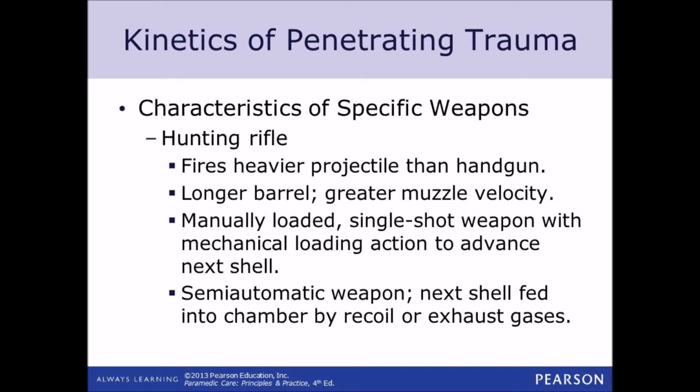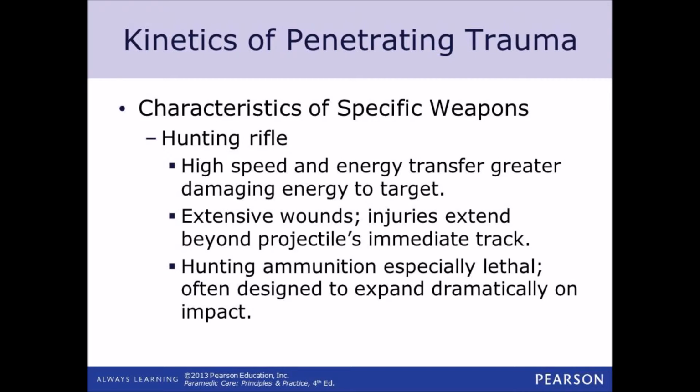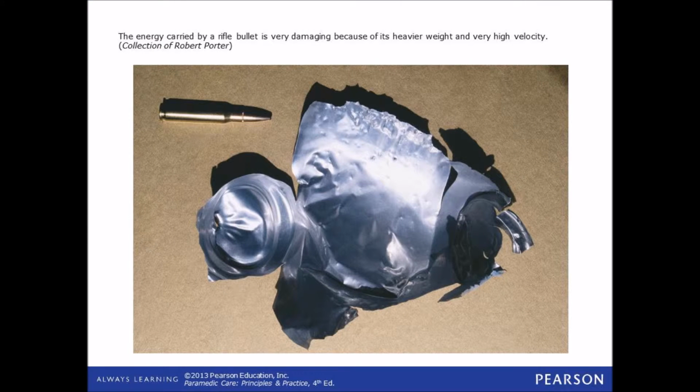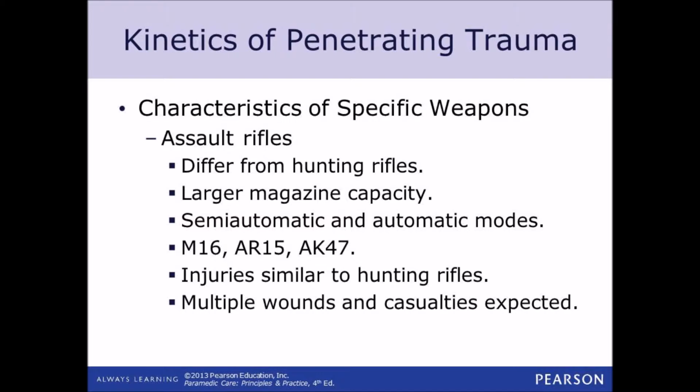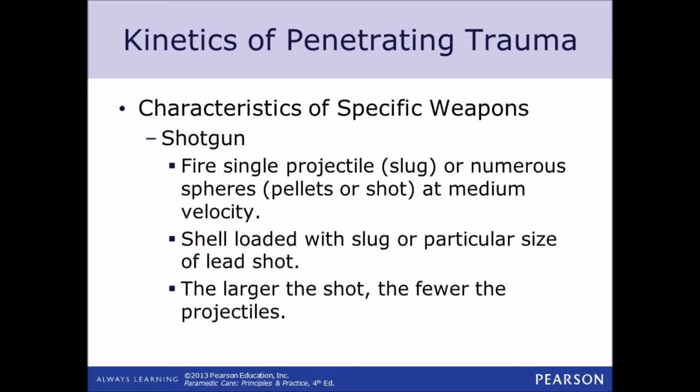Now we're dealing with a high velocity weapon, like a hunting rifle. When that bullet comes through, it puts a small hole into the area, but because of the velocity and speed, it has a shock wave or an energy wave that goes through. I will show this to you with some ballistics gel shooting. That same bullet at high speed goes through, and the actual entrance and exit is a small hole, but the shock wave is what does the damage. Assault rifles and larger hunting rifles can shoot bigger rounds, and the energy transfer is so much bigger, and that shock wave causes so much more damage.